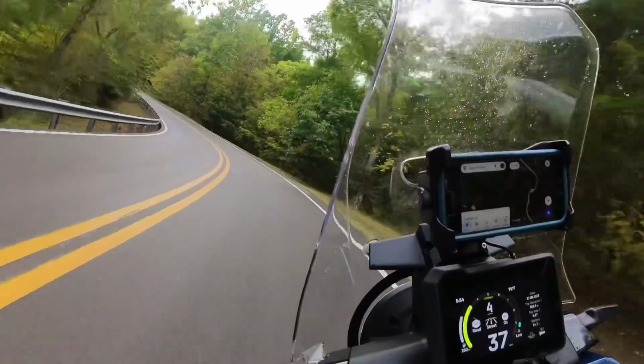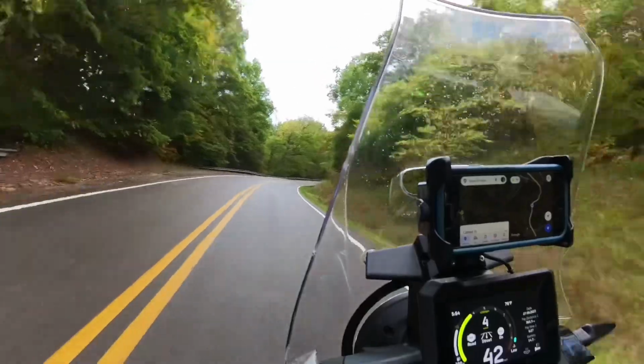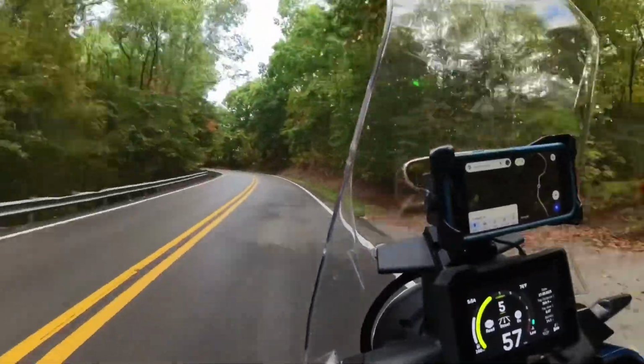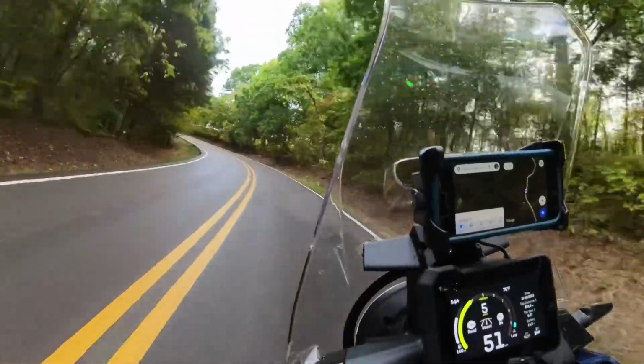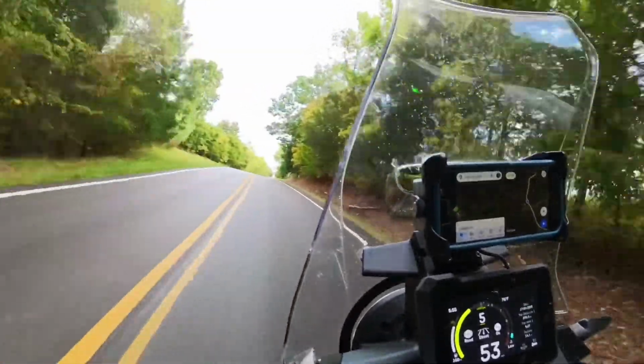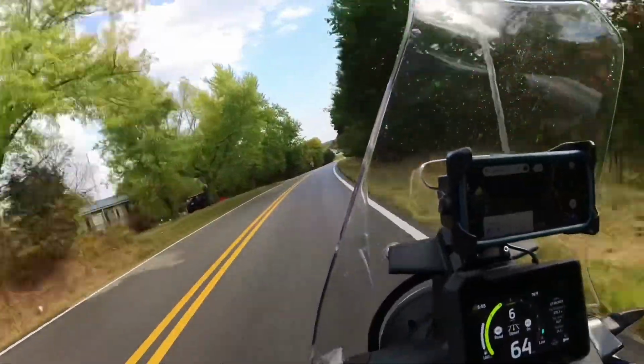So they had a regular 901 in stock, but they do not have an Expedition. The Expedition has got a few more things on it than the regular 901. It's definitely worth the extra money, but they are hard to get. There aren't a lot of them around. This thing's been a great touring bike. It's been a great low-speed bike. It's been a great off-road bike.